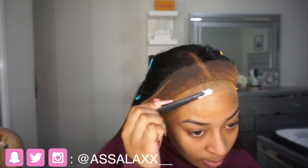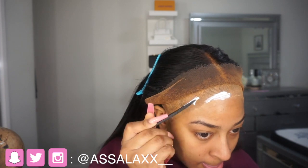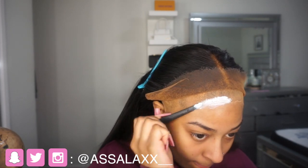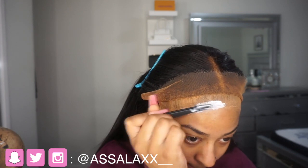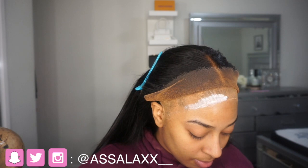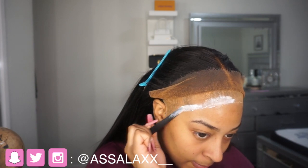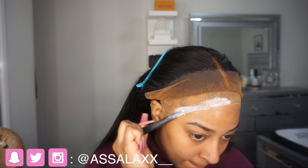Now I'm going to be going in with the glue, and this is the layers that I will be using to install the wig. So the first layer was to flatten the stocking cap. These last three layers will be to install the wig. And the amount of glue that I'm putting on is probably 1 inch. So the same size, the thickness of the glue, is what I'm doing right now.